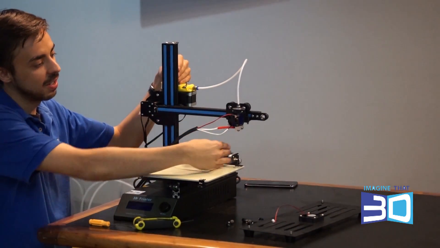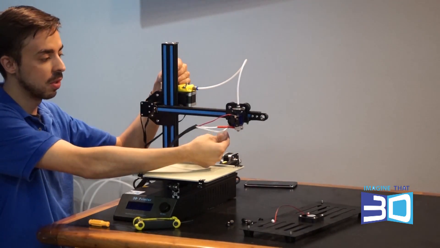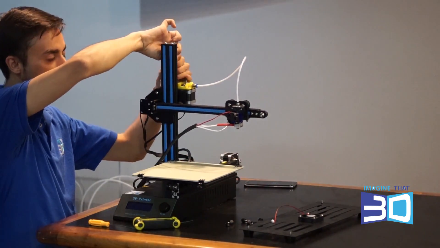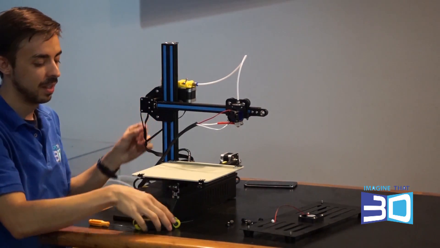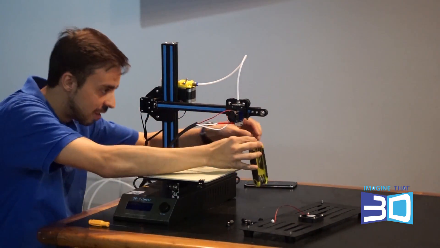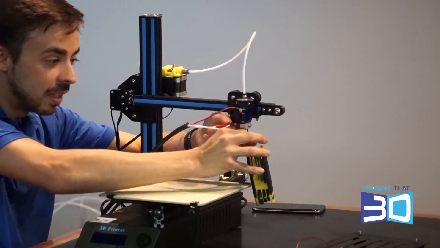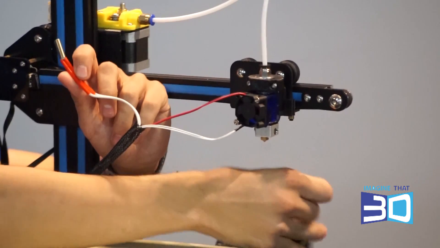If you need more room to get to your extruder to undo the thermocouple, move your axis by spinning it counterclockwise while it's off. We're going to use our 2mm hex wrench to undo the screw underneath the heating block to release the old thermocouple.